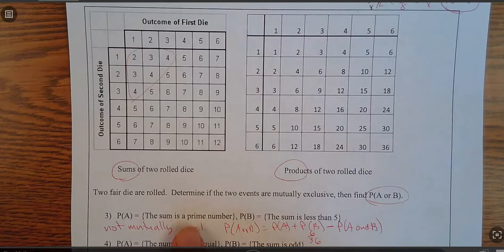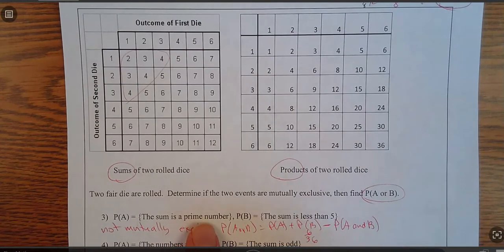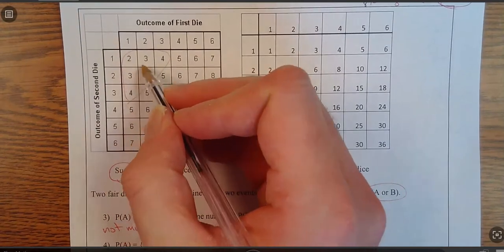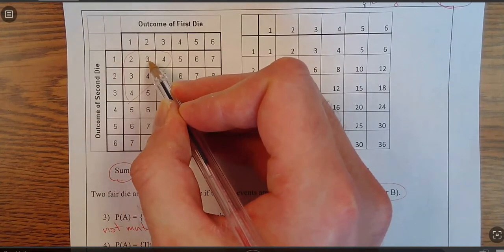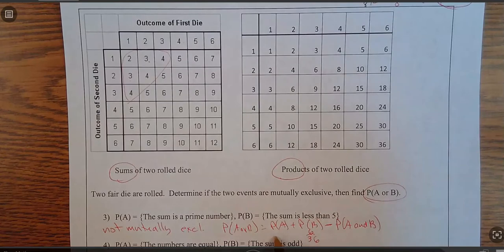But how many have a sum that is prime? Well, how many numbers are prime up here? So I got 1, 2, 3. If you notice, those 3, I just counted them twice. They were counted in this total and in that total. So they got counted twice, which isn't really fair.